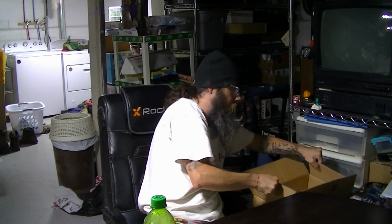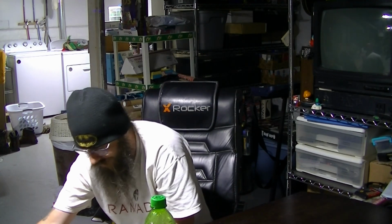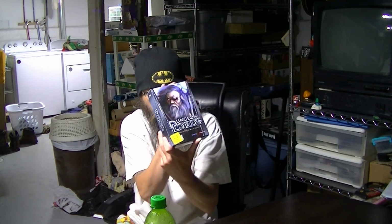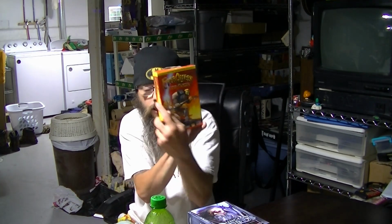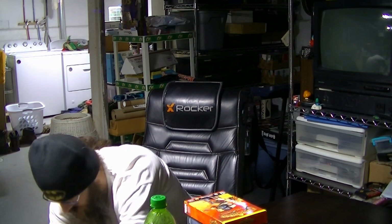The next big batch of games that I'm going to show here are PC games, which I don't think I paid, but very little for them, and I think she still got a bunch more for me. Dungeon Lords. I really didn't need these, but it was kind of cool to find them. You got EverQuest. We got Civilization: Play of Worlds.